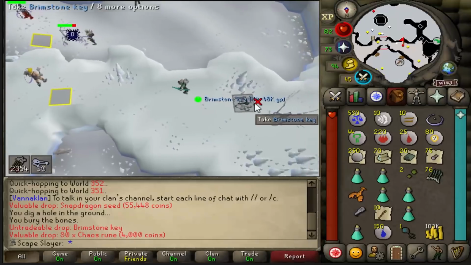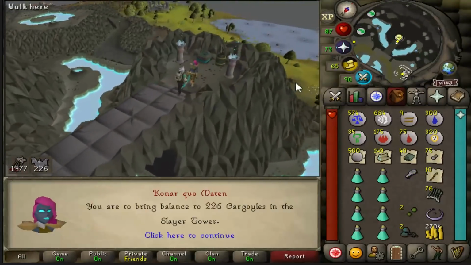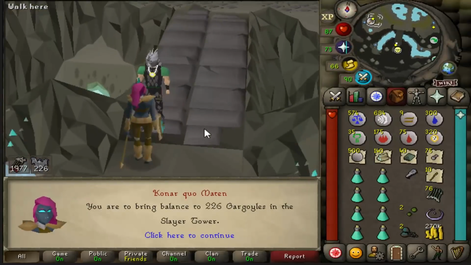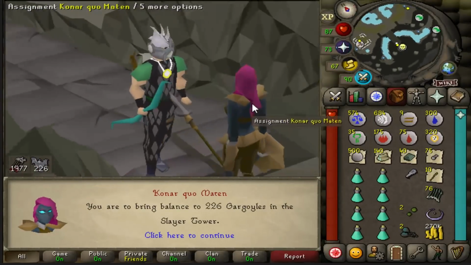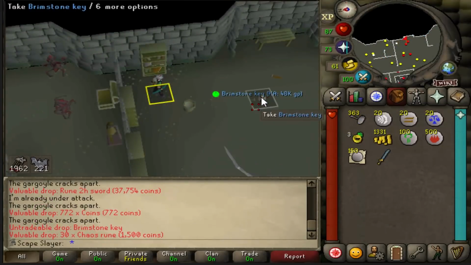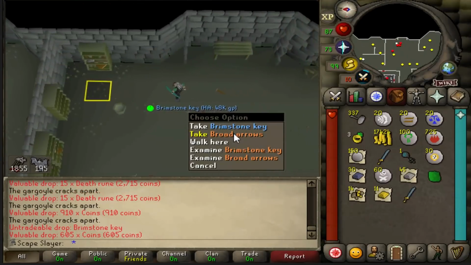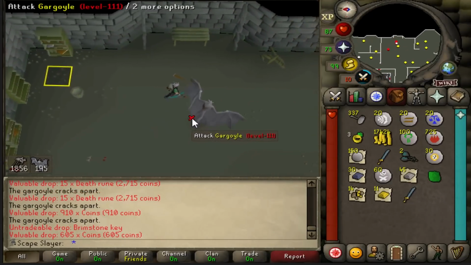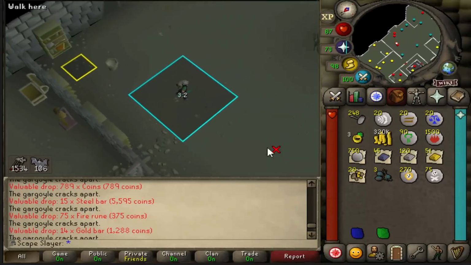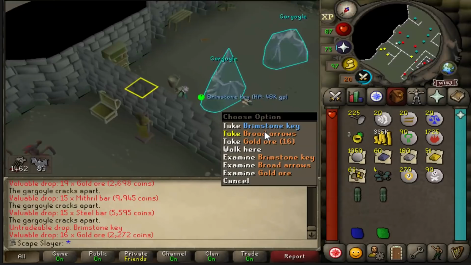There is another key. Time for a new task. And this time we get a very nice task, 226 gargoyles, that is guaranteed money and good experience. Honestly, at this point, I have lost count how many brimstone keys we already got today. Another brimstone key, say no more. Something plus something is something, right? And there's another one. A brimstone key.